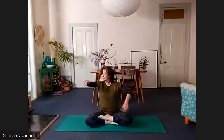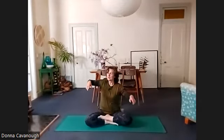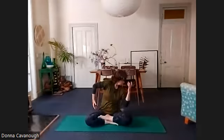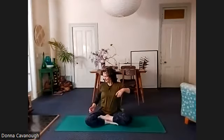And back to center. We're going to make circles with the hands, the wrists, the arms, and the elbows in a way that feels smooth. Move your upper body, circles with your shoulders. Gentle circles with the head around the neck. And then find a stillness, a centeredness for the spine. Connecting to your breath and the flow of breath through the spine.